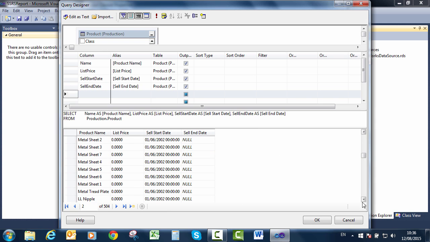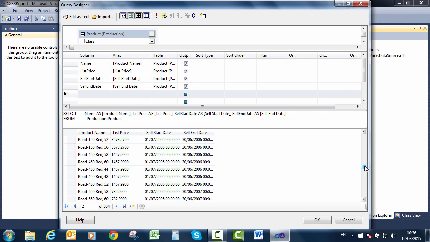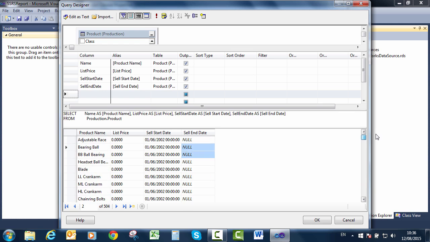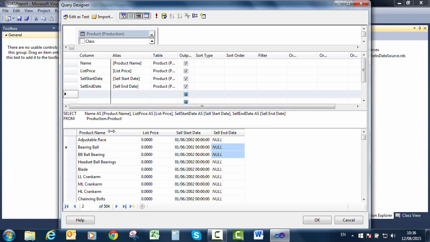Now notice the list price isn't very helpful. In a lot of cases it's 0. But that's okay, that's the information that we've got. But you can't really see that it's in any particular order. I don't know what order this is. It might be in list price order. No. It's in date order, maybe. So what I want it to be in order of is product name and then that list price.